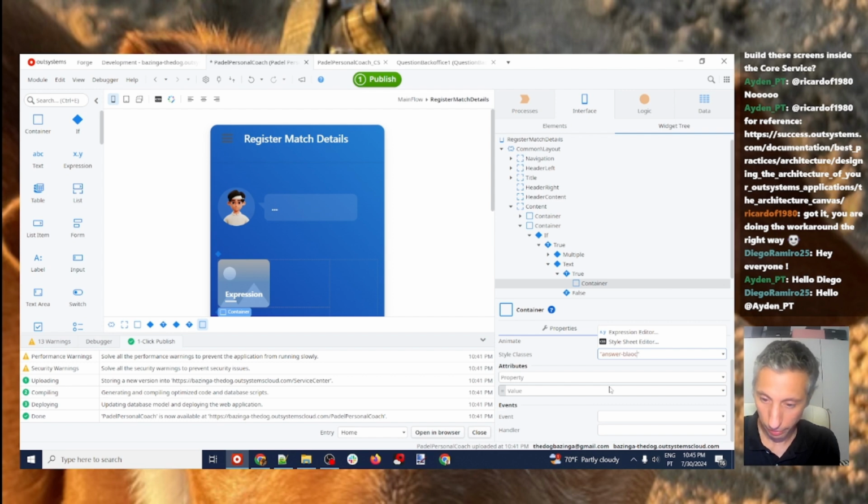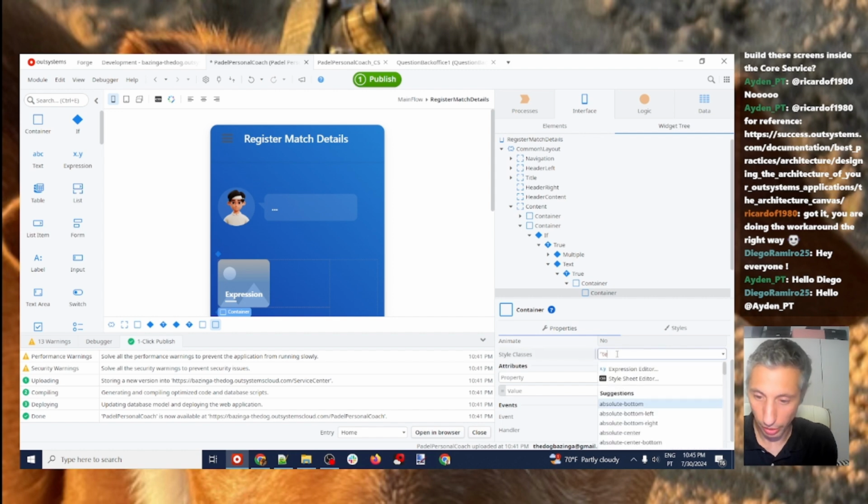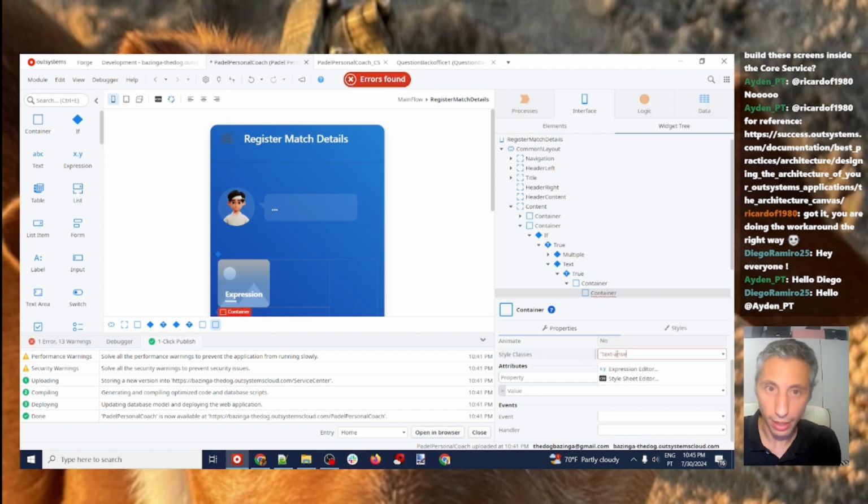Okay, and it's going to be the answer block. And now what I'm going to do is get another container. Oops, block. Right, another container inside this one, and in this one I'm going to call this the text answer. We're going to get the wrapper. Okay, so we have something that we can wrap everything, and I want to have a button and then an input, so a text.